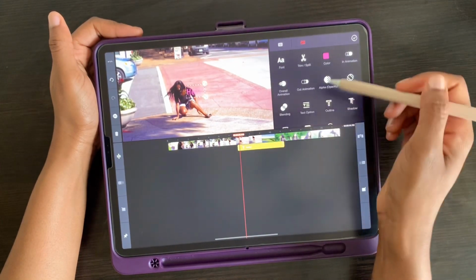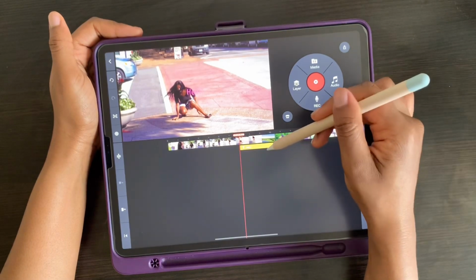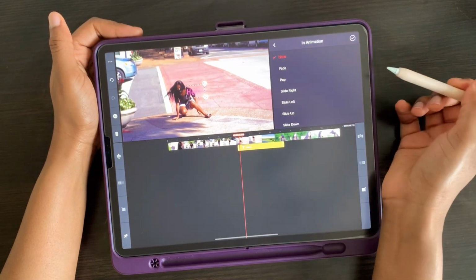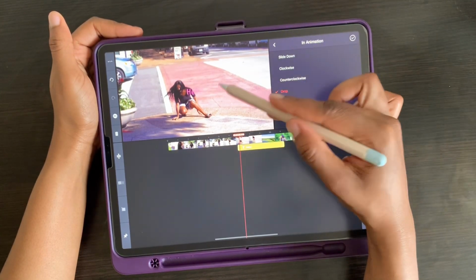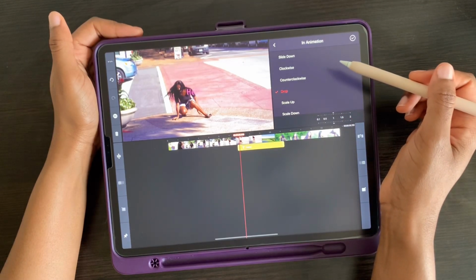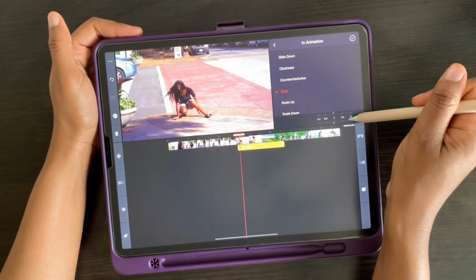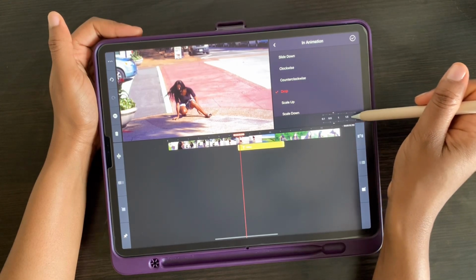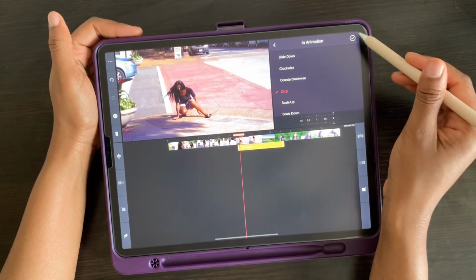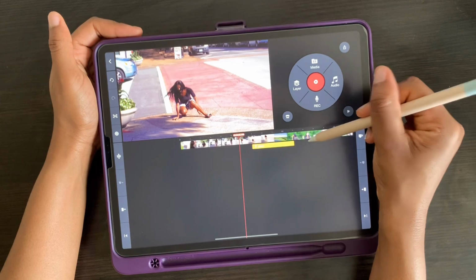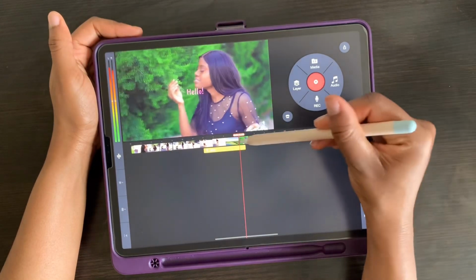Now say I want the text to enter the screen by dropping. I do this. I select the text, I go on animation, and I look for the options, and I select drop. You notice it dropped, and you can make it drop slow, or you can make it drop fast by reducing the time here. You can reduce or increase the time right here. So I want it to drop slow, so I select done, and that's how my text dropped.